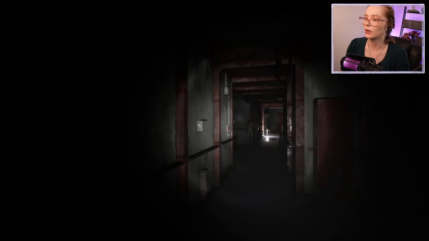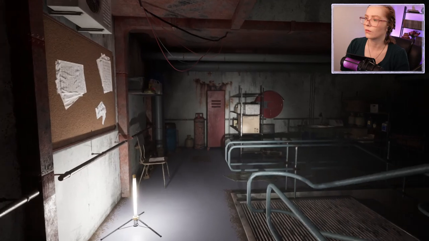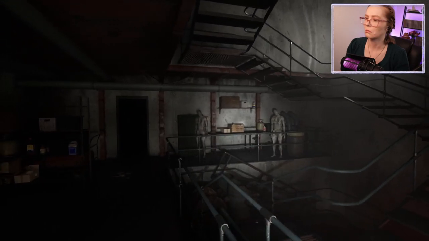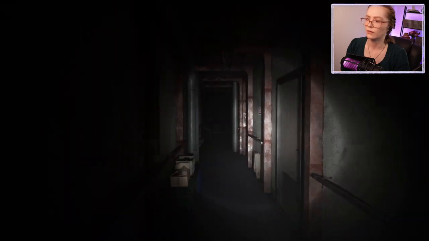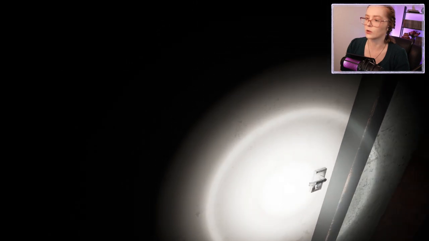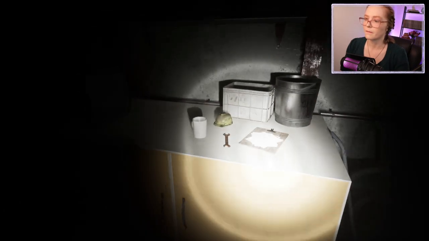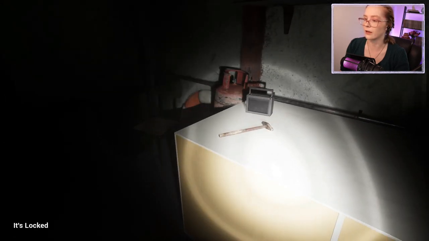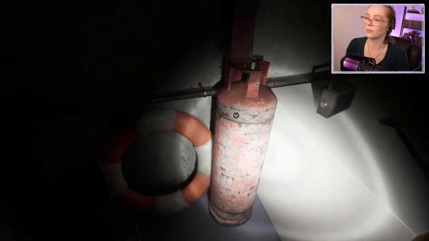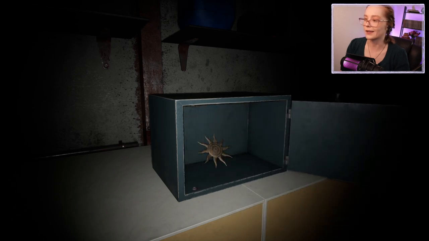Where did the whistling one go? So where else could I go? Okay. Can't go in this room. Is that one evil? Oh, here it is. Oh, there's a safe right here. It's locked. Oh, it wasn't even a key. I thought there was a key there. Oh, we can move this. Here we go. Press switch. Aha! Nice. Oh, there's the sun sigil.